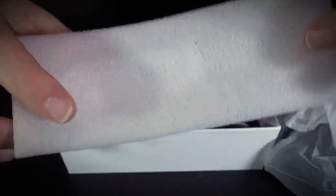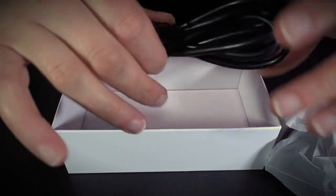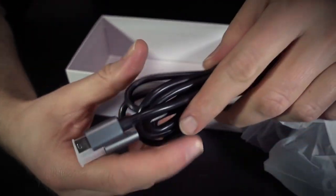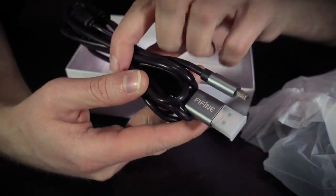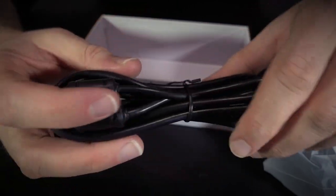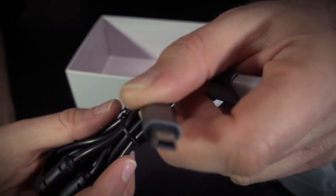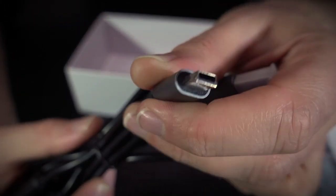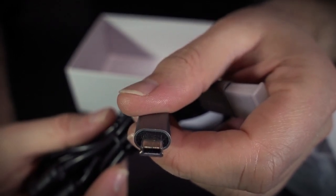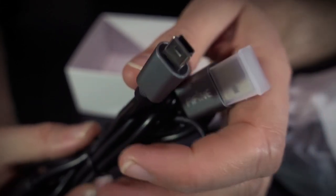Another piece of foam packing on the bottom, and one of these cables, which is honestly, the Fifine's cables are really nice. They are very heavy gauge. They're PVC black plastic. On one end we've got a micro USB connector on this microphone, which is interesting because on the previous one it was USB type B. This is just standard micro USB.